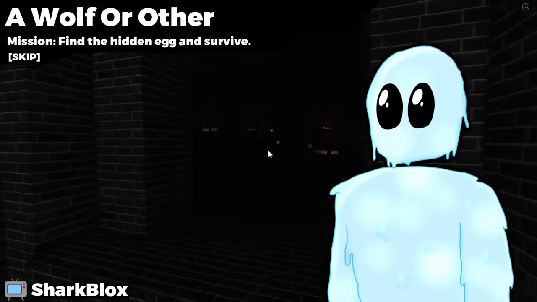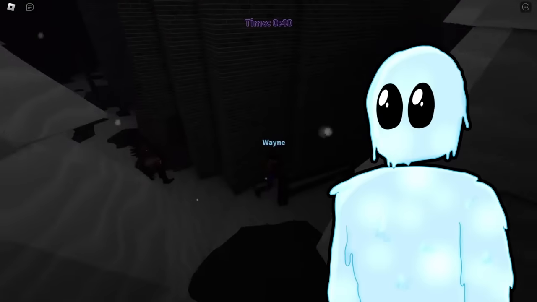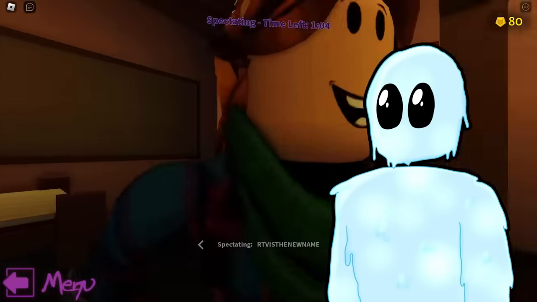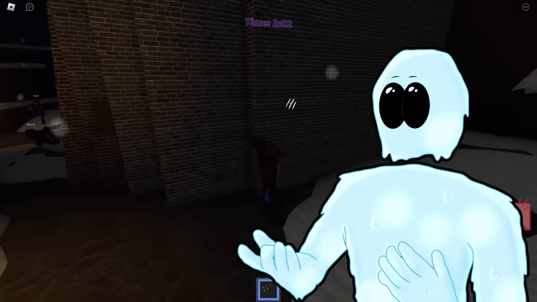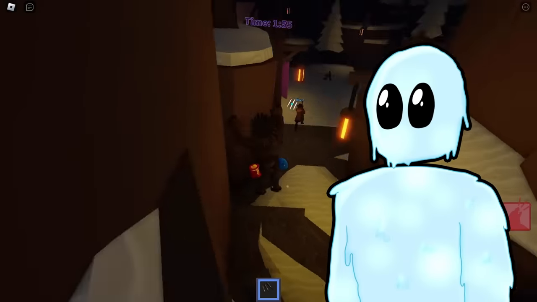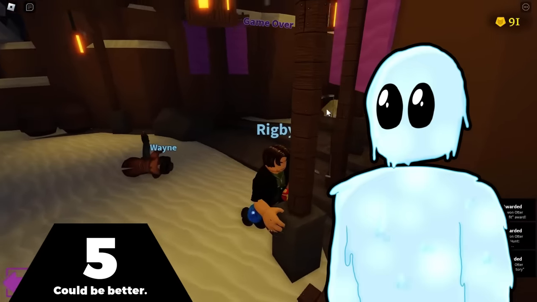I skipped A Wolf or Other because I thought it was a long, drawn-out social deduction game, not to mention that only one egg could spawn per match, and I thought that I had to survive all that time with the egg in hand. One egg still spawned per match, and I didn't want to have to go find through private servers just to try and get the egg, so I skipped it. It looks fine enough, though, so I'm going ahead and give it a 5 out of 10.